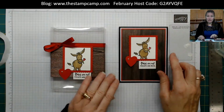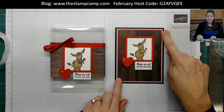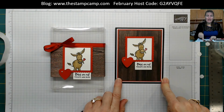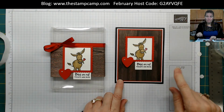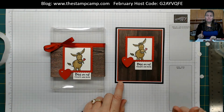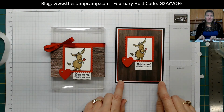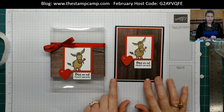Now to do the card, you're going to do this whole part the same as what I just did. The base of the card is black, and that is 4 1/4 by 11. The white is 4 by 5 1/4. The red is 3 7/8 by 5 1/8, and then your wood grain is 3 3/4 by 5, and that's how you layer that up.